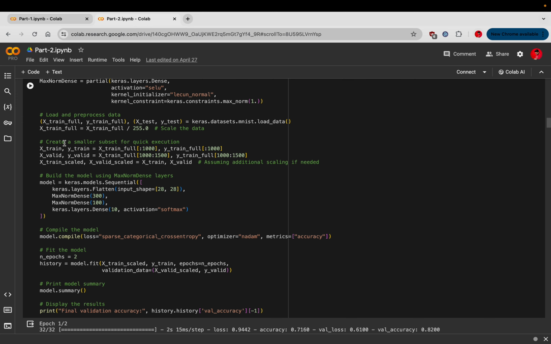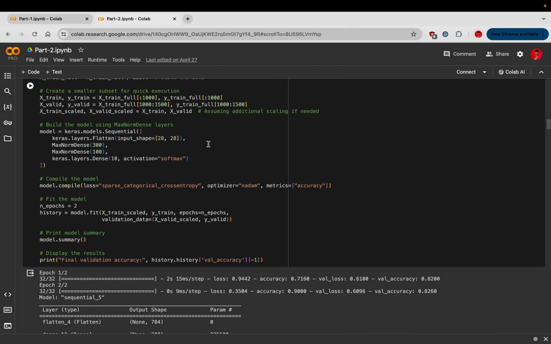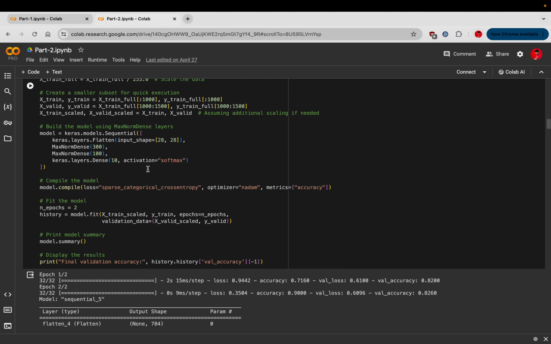And secondly, we do the data preparation. For this we use the same MNIST data set that is loaded and scaled, and a subset of data is used for training and validation. And then we do the model building. This model is built using the max norm dense custom layer, and this setup promotes reusability.